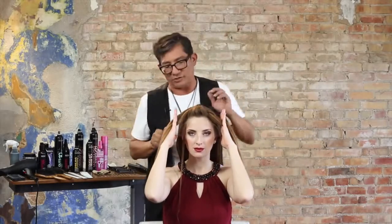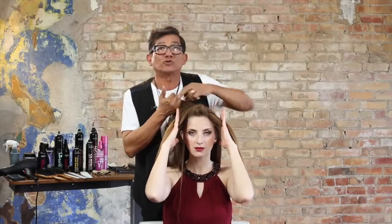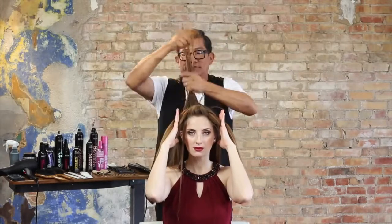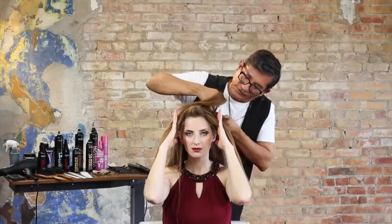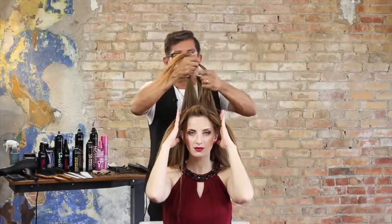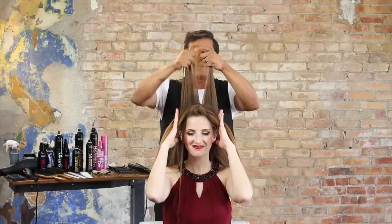Now, here's where the trick starts. On the next third one, we take our next third vertical slice, try to keep them even, meaning that you're going to keep about the same density each time you take a slice. This comes up, so we go up, come over to the opposite side, take another vertical slice, bring this up. Once again, be casual about this. Please be aware of your client. They have feelings and emotions, so don't be tugging on the hair.